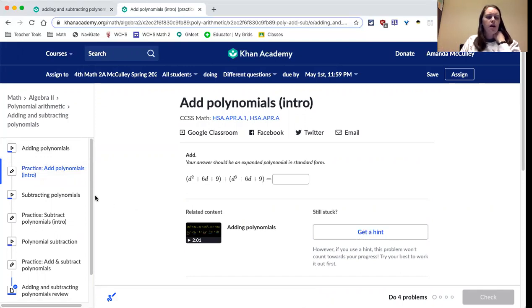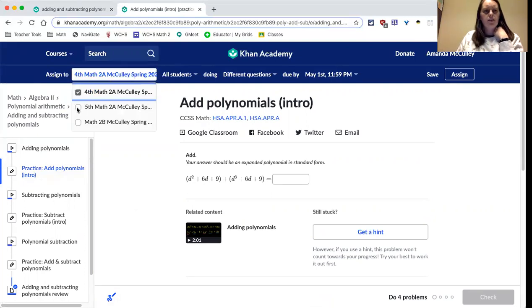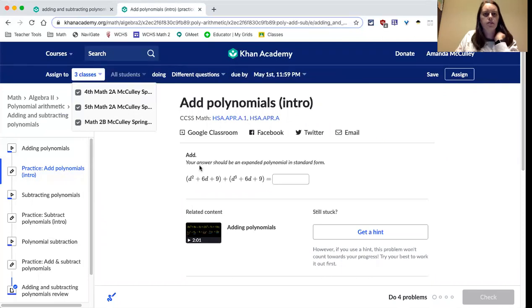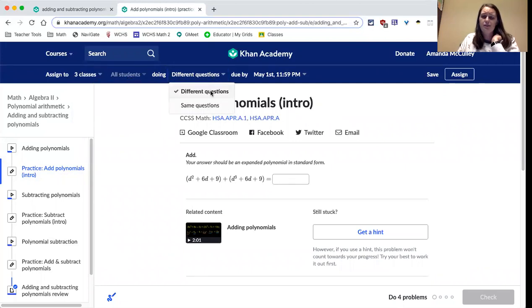So anyways, once you've selected the assignment that's a pencil, up at the top it says assign to, and so you would select, and there's all of my classes. So select all the students doing it, and you can choose. I'm going to leave it at different questions just for whatever reason.